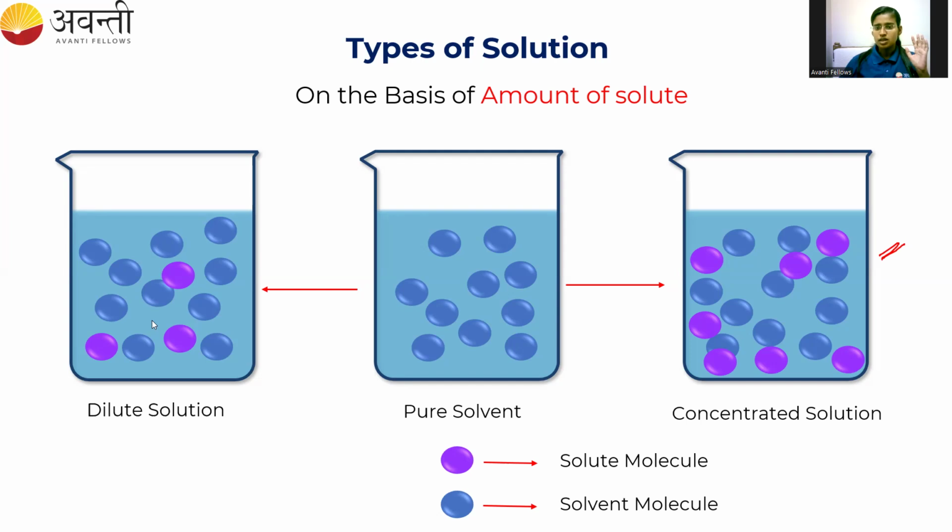Okay, Rohit is asking a doubt. If solute and solvent molecules are the same in number, then how can we classify? Mostly that won't be the case. You cannot have the solvent and solute molecules equal in number. It will not form a solution. Okay, they cannot get dissolved with each other, right? So it will not form a solution in most of the cases. Got it? It is not called a solution actually. Is that okay, Rohit?